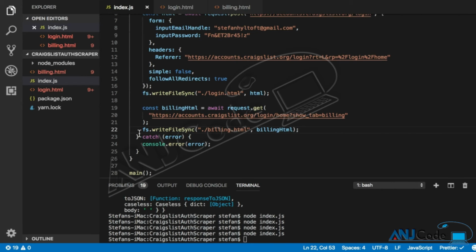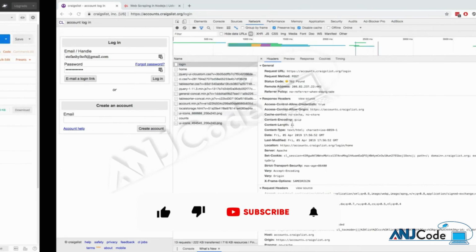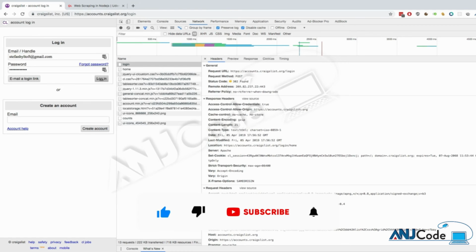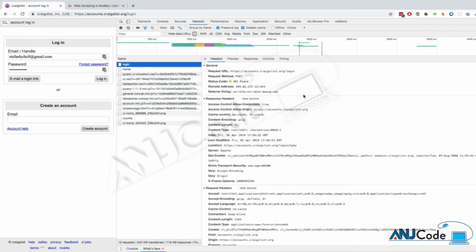So that is it, folks. That is how you make a login with request, how you find out where you need to log in, what data you need to pass on to log in, and how you make the request inside of Node.js request. So the process to do all of this is to first look inside your network tab, try to make a login, and find out which request there is the login itself.